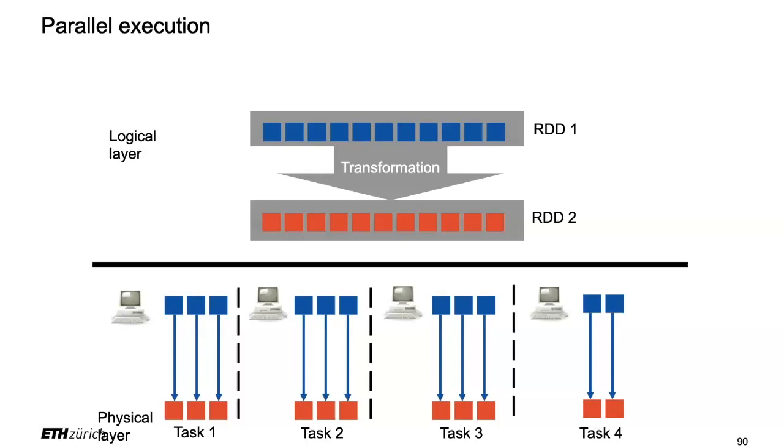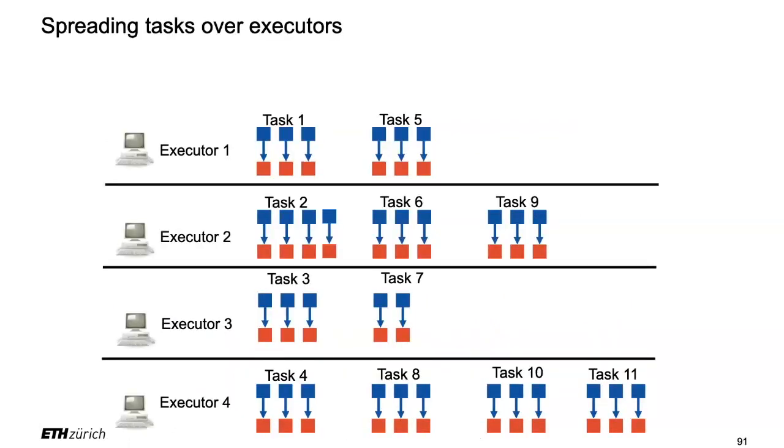I'm using the word machine. I'm going to use the word slot again later because that's more precise to say slots. But anyway, let's say machine for now. So now I have an example with 11 tasks, but I'm not taking 11 machines. Instead, I'm only taking 4 machines, and I'm spreading these 11 tasks on 4 machines. And you see, maybe the 4th machine is so fast that it manages to compute 4 tasks, and the 1st and 3rd machines are a bit slower, so that they have less tasks.